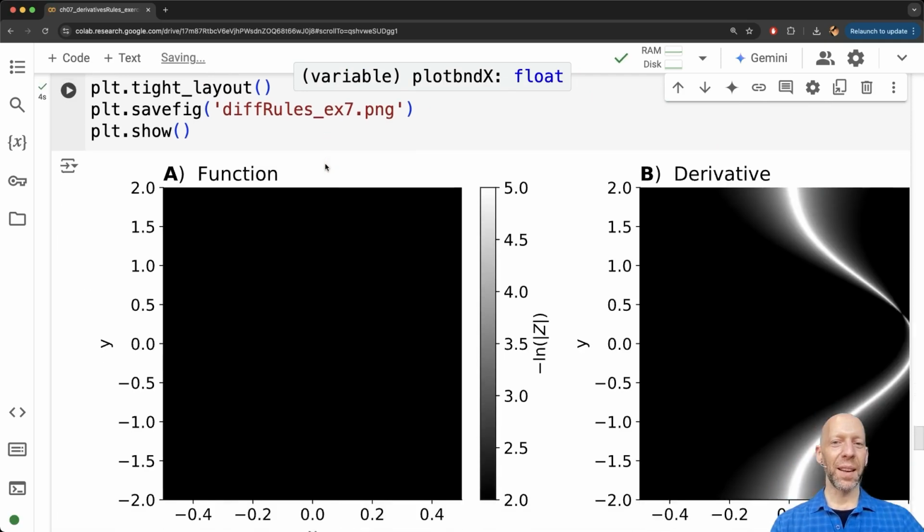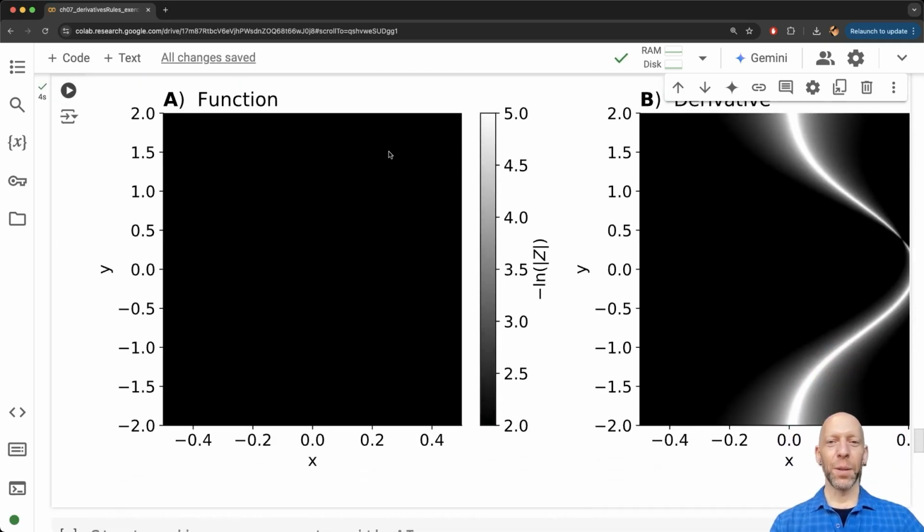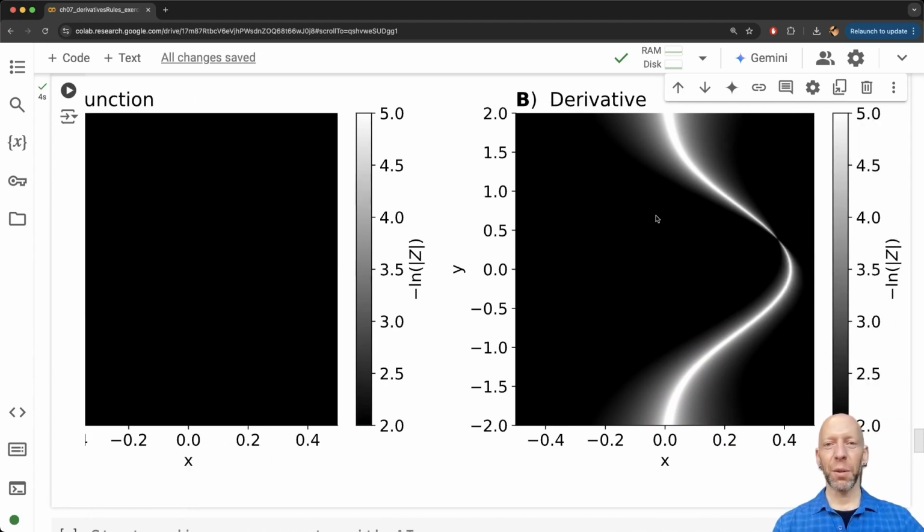Okay, so effectively, this code is just going to reproduce what we saw in the book figure. So this map of this function is all black. And here we see the derivative is mostly black. And then we have this beautiful, really elegant looking stripe of white, which looks a bit like a Gaussian rotated on its side. It also gets fuzzy here, which means it's slowly getting darker. And here it's slowly getting lighter, and some interesting dynamics here over this two-dimensional plane.